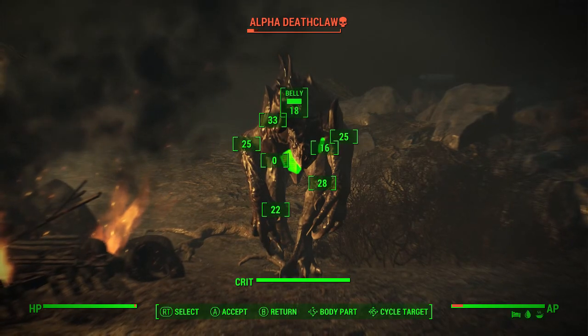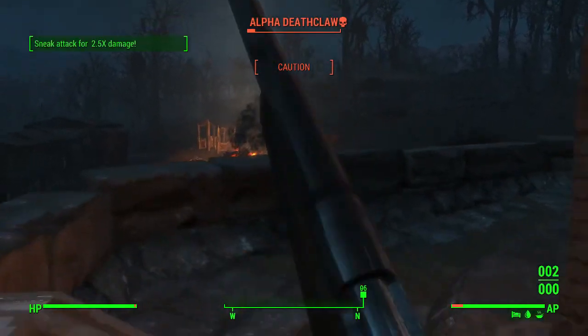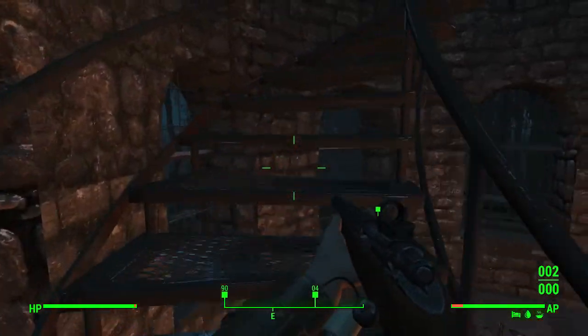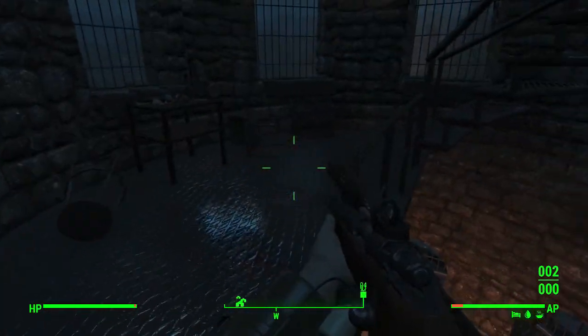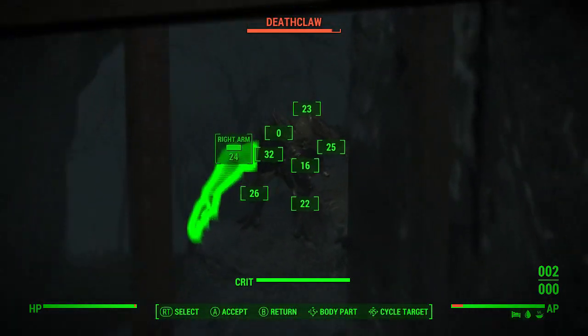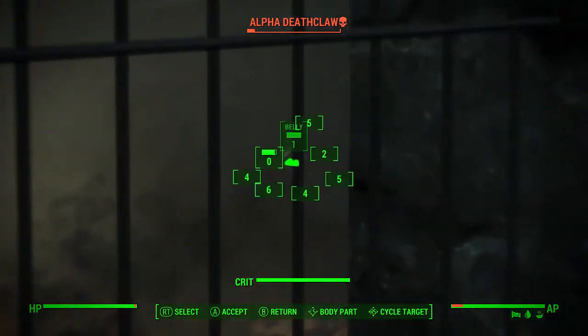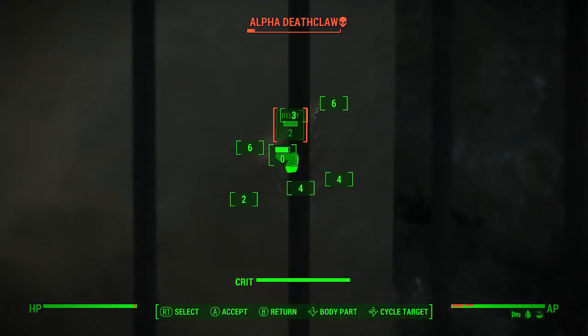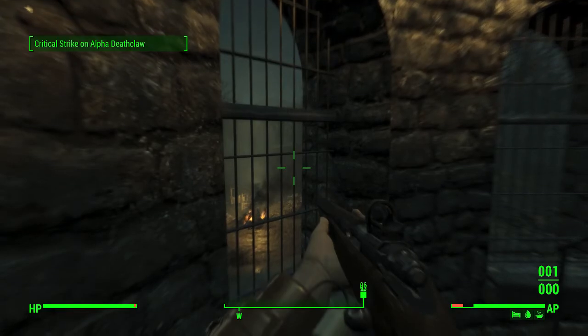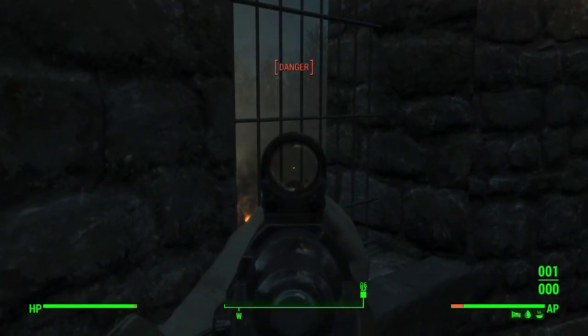Is that a crit? I can't tell if I have a crit stored right now or not. Can I shoot out of here? I don't have ammo. I don't know why I keep forgetting that. Alright, maybe I'll do this. Oh, that didn't... Damn, I really thought that would one hit. Oh, I have a level. That's interesting.